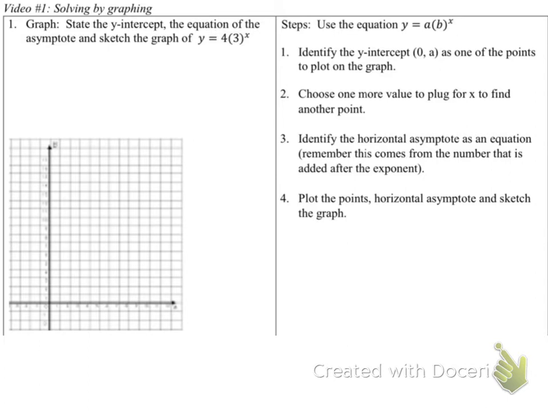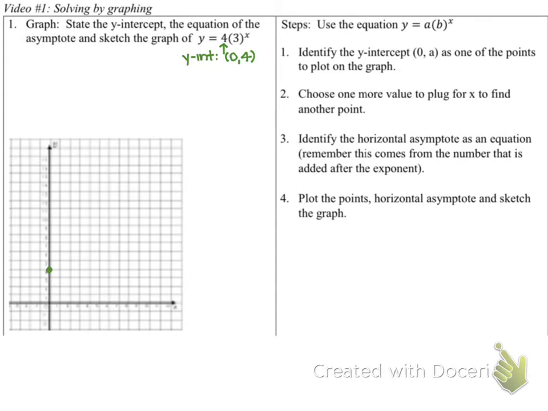I'm going to identify the y-intercept. Taking a look at the graph, the y-intercept and the 0th term are always located in the same spot. So we're going to take a look at that 4 in front, and I'm going to identify my y-intercept as (0, 4). I'm going to plot that point on my graph. I'm going to go up 4 boxes, 1, 2, 3, 4, and plot that point right on top of the y-axis.